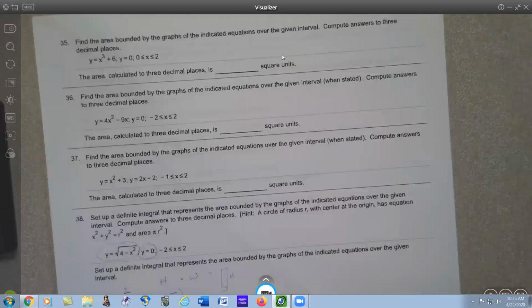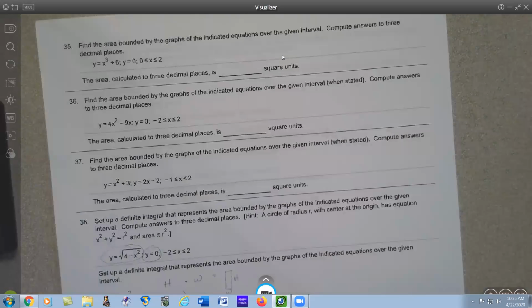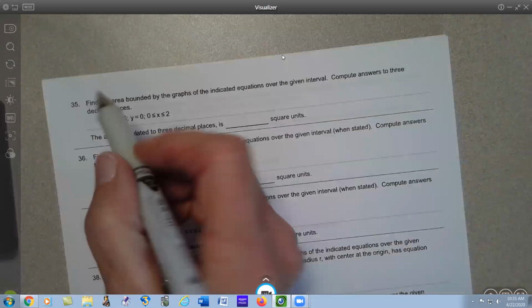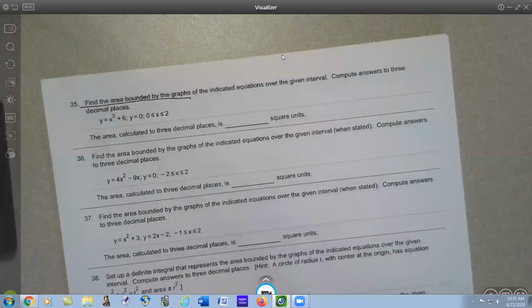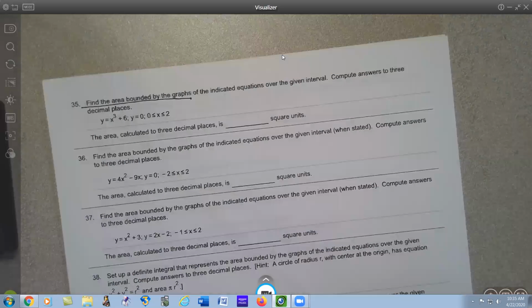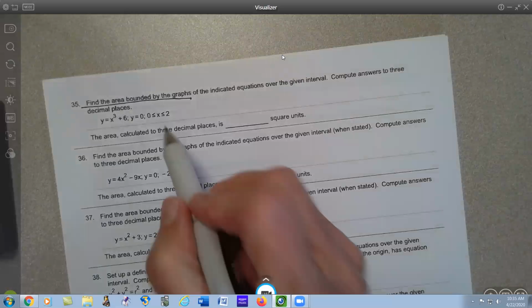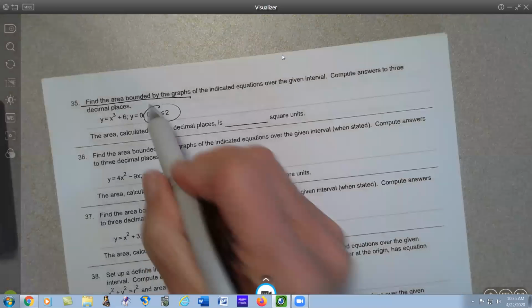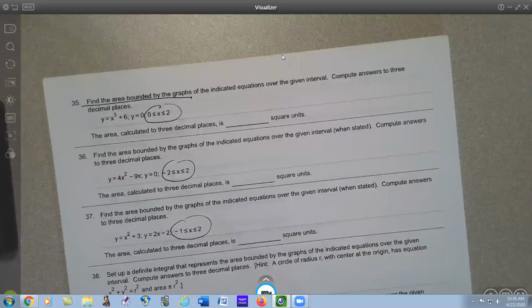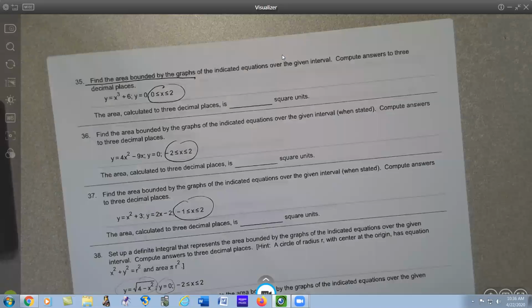Find the area bounded by the graphs. What are you supposed to do first if you see these directions? Graph it on the calculator. Graph it. You got to graph it because you need to see what curve is on top with respect to the interval that they're talking about. So graph it on the calculator first, and it's always top curve minus bottom. Now, do you see any of these that you might like to do?